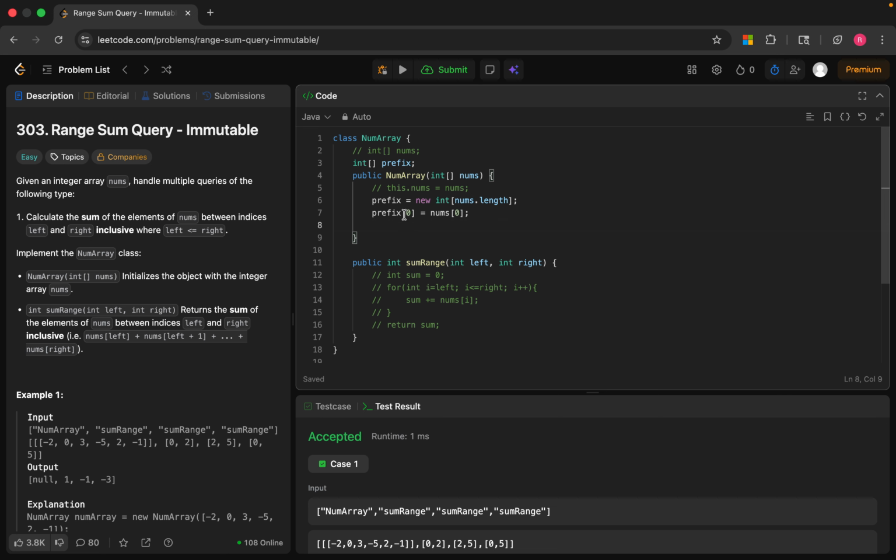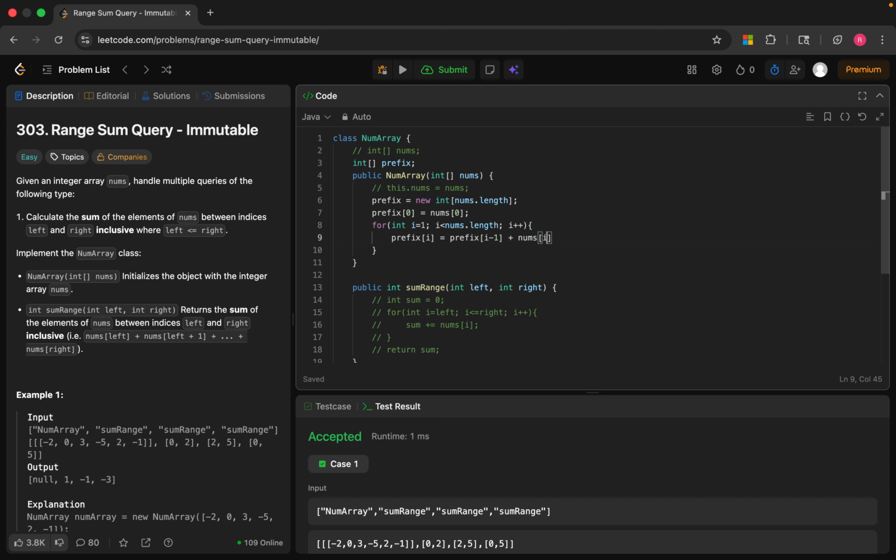Since we have already calculated prefix of 0, the loop starts from i equals 1 and goes till the end of the array, and the formula for prefix sum is prefix of i equals prefix of i minus 1, the previous element, plus the current element in the input array, nums of i. So this is the formula for the prefix sum.